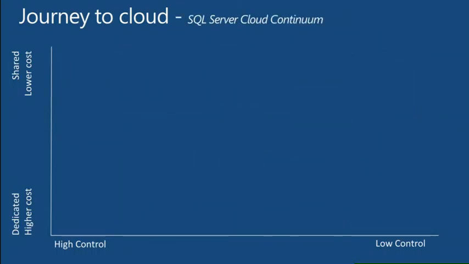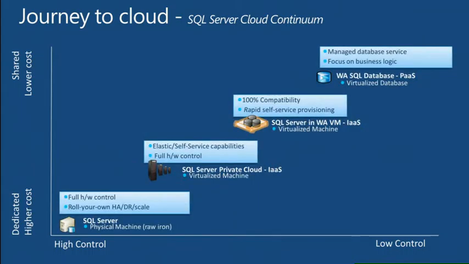So with that context, if you plot the same graph with the SQL Server continuum, this is how we would like to think about it when we are making decisions about investing in a certain product. Essentially, you've got these 4 dimensions. You've got the traditional SQL Server running on a physical machine, for the last 20-something years that you all know about, right? Obviously, the value proposition here is you have full control of hardware and software. You get to choose the size of the deployment, the fine tuning, the performance, and this is the world that largely we exist in today.